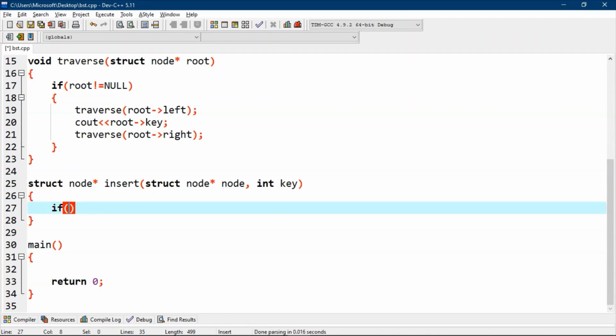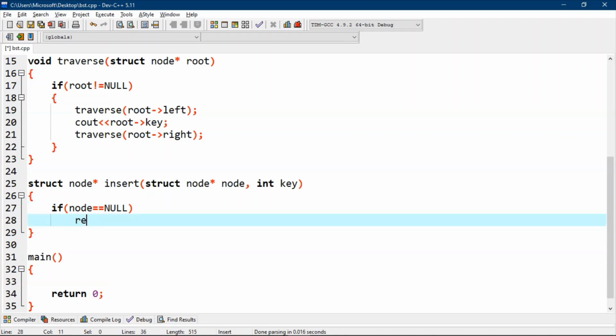So if node is equal to null, then we will return new node key.